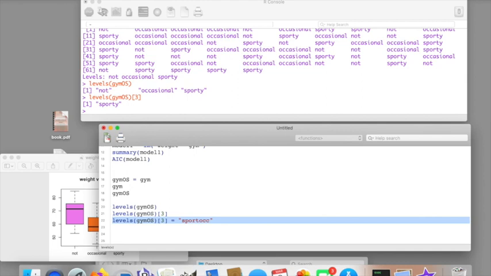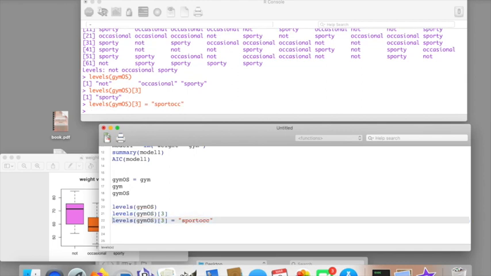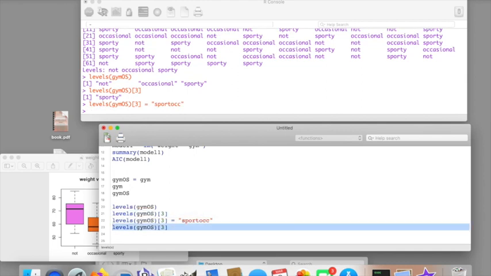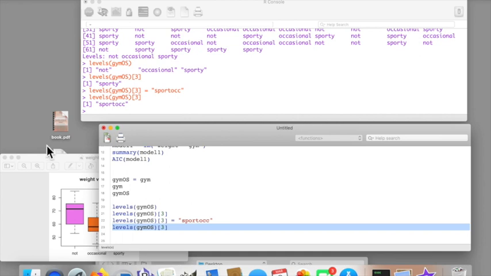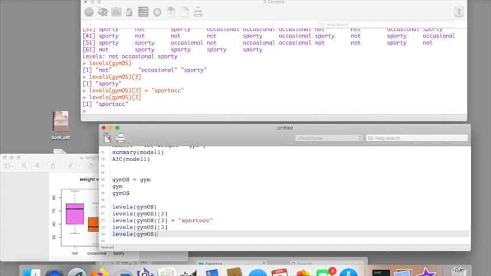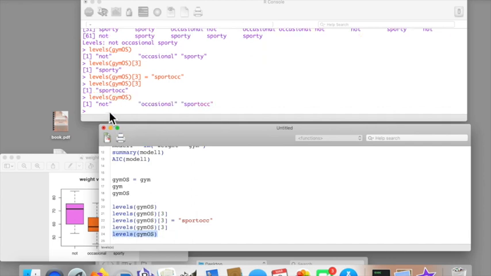I try to do this, and I ask now, who is the third level? It is not anymore sporty. It is sport ok. Have a look. Now gymOS is not occasional and sport ok.